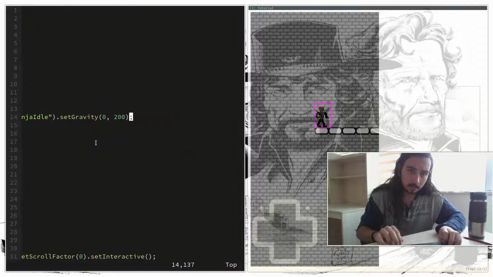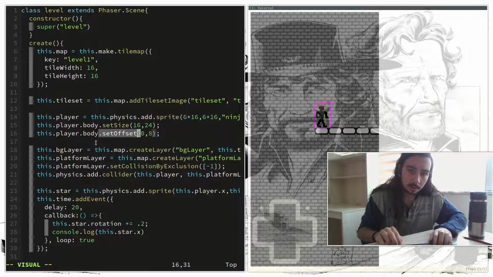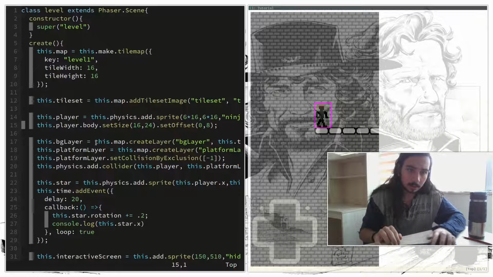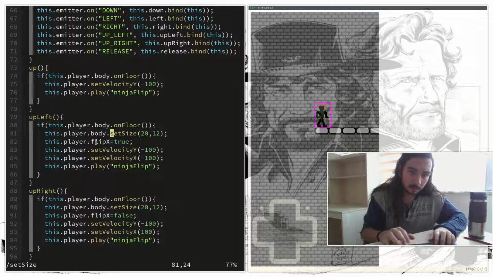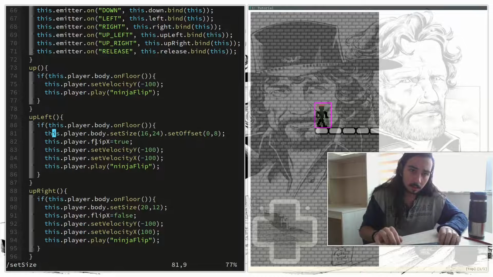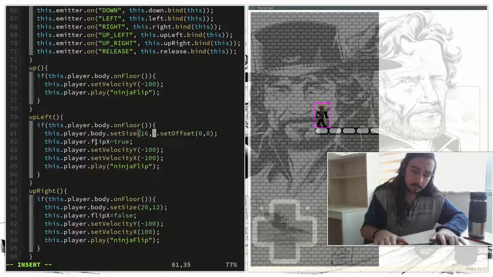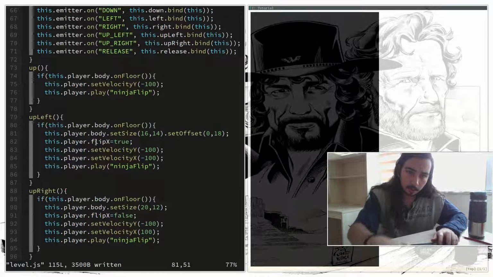Just put it here instead, and let's copy this here, paste it. We will set the size to 14 and make this 18 perhaps.